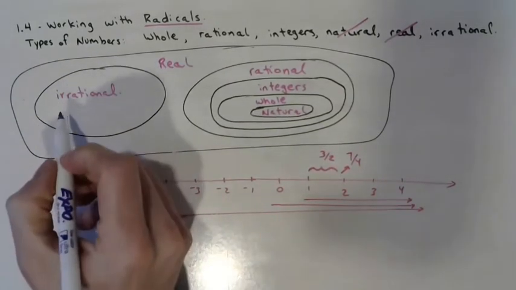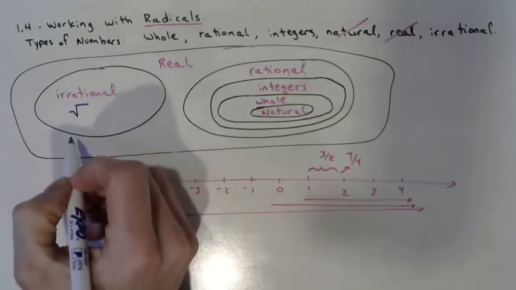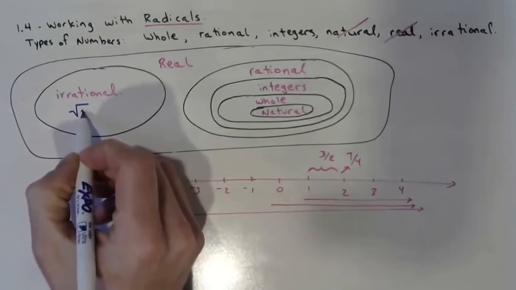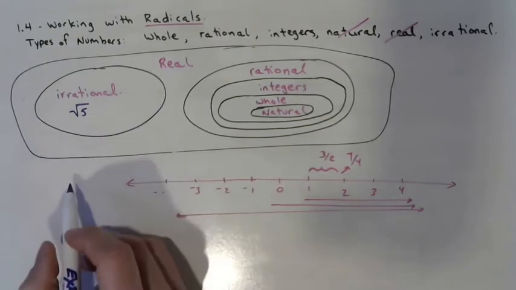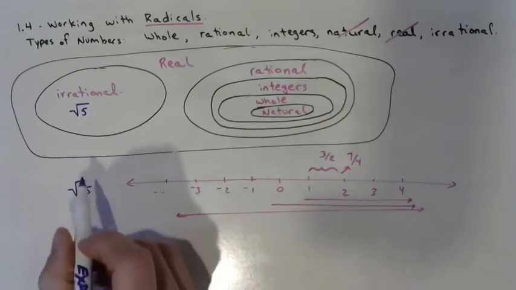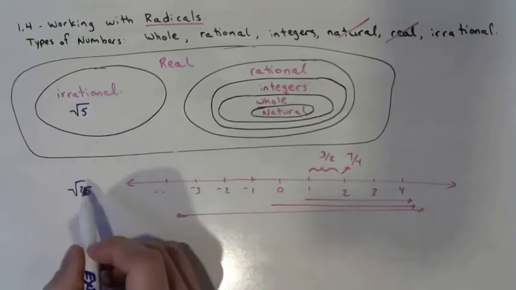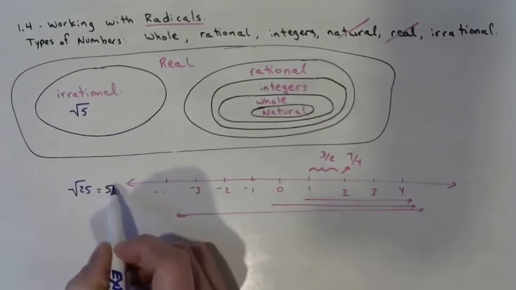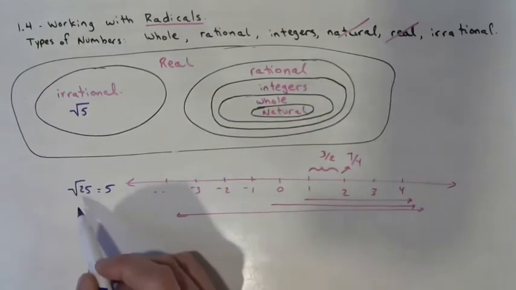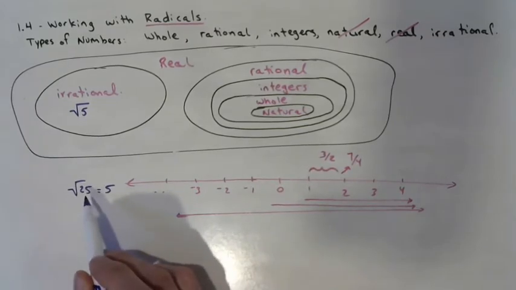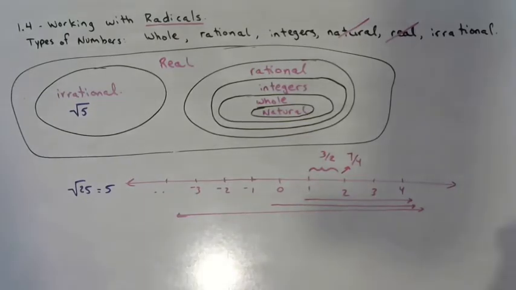A radical is basically the square root of a number, but it's the square root of a number that can't be reduced, that isn't a square itself. So for instance, the square root of 25 is not an irrational number. It's represented as a radical, but it can reduce to 5, okay? Which falls into this category over here. At any rate, today we're going to be learning about radicals. The rest of the space underneath the Venn diagram is going to be taken up with some notes about radicals.